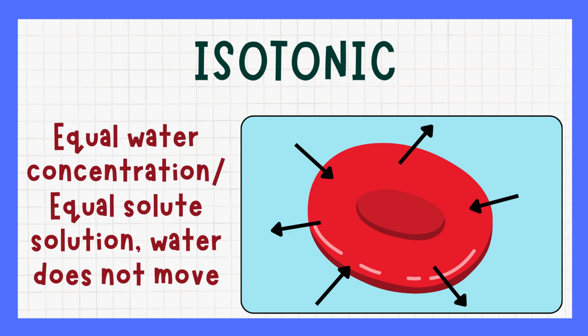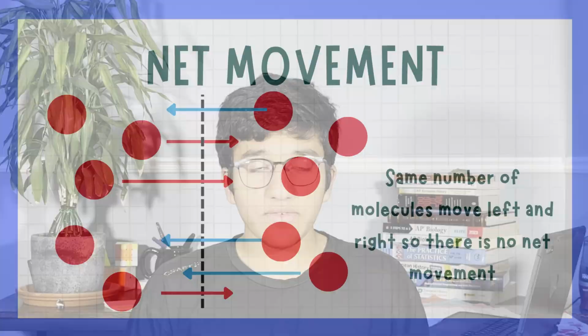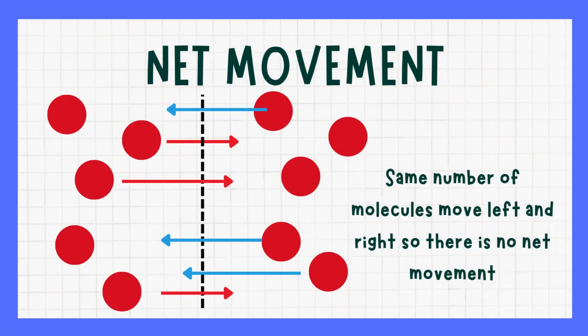And the moral of the story, kids, is to always drink water, but not too much. Net just means overall, because water is always moving. However, if some water goes this way and some water goes this way, it cancels out and no net movement occurs. And that's all for the types of transport for the EduHaven course on AP Biology.